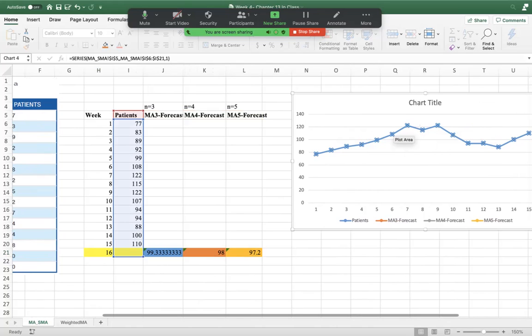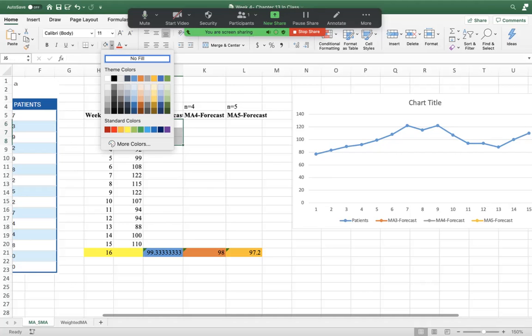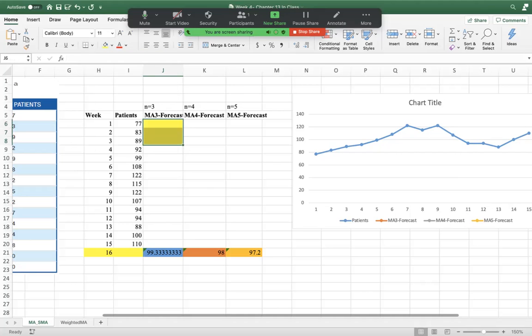These blue dots are the number of patients who came to our facility in each week. And I already have pre-plotted each forecasting method here. But let's just get the calculations done for them. For n equal to 3, if you remember, we do not have any forecast values for these first three observations.